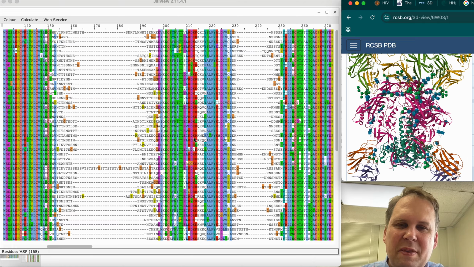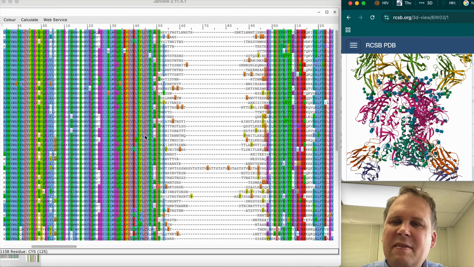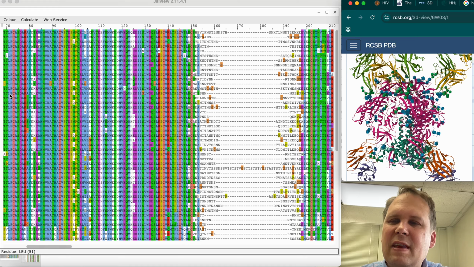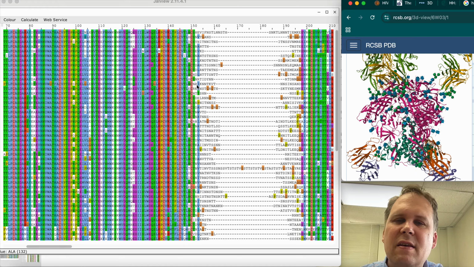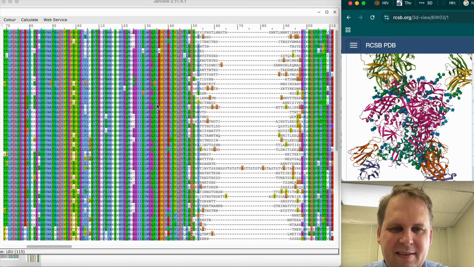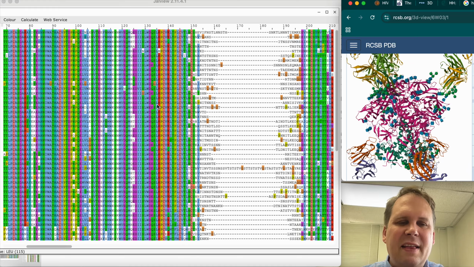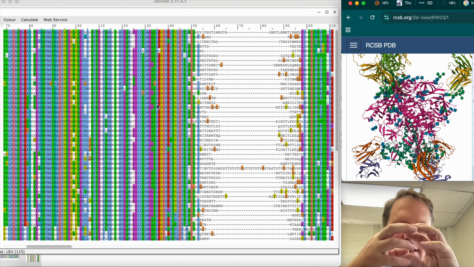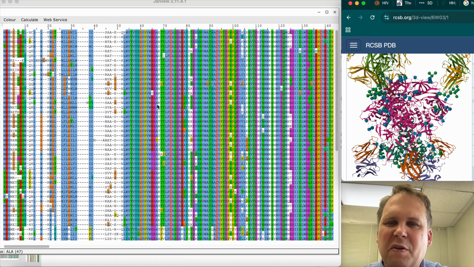So here's C2 in the middle of those two. Here's the C3 part. And in some of these conserved parts, you can see little columns of C's. C, C, C, C, C. Those, when they're conserved cysteines, are going to be disulfide linkage sites. And so those are going to be disulfide linked. They're going to sort of hold this whole protein together. It's like a structural aid.